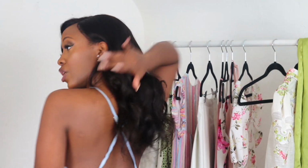We're going strapless, we're going backless, we're going everything this summer. This works for my 32C itty bitty titties, so I am sure it will work for you, especially if you have a larger chest. I think this is a great help, especially if you're into wearing tops that are low cut or backless. This is super supportive. It's something that you can just easily put on. You can put on as much or as little as you want to have the control that you want, and you can give yourself a nice look.